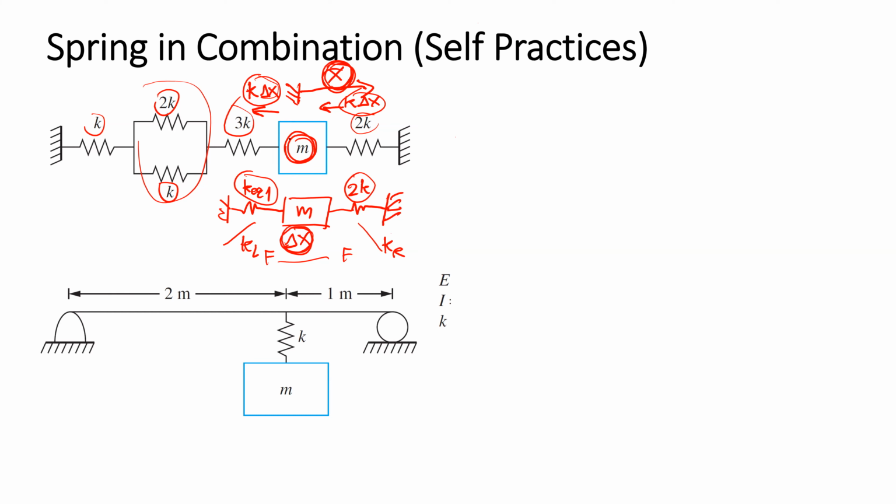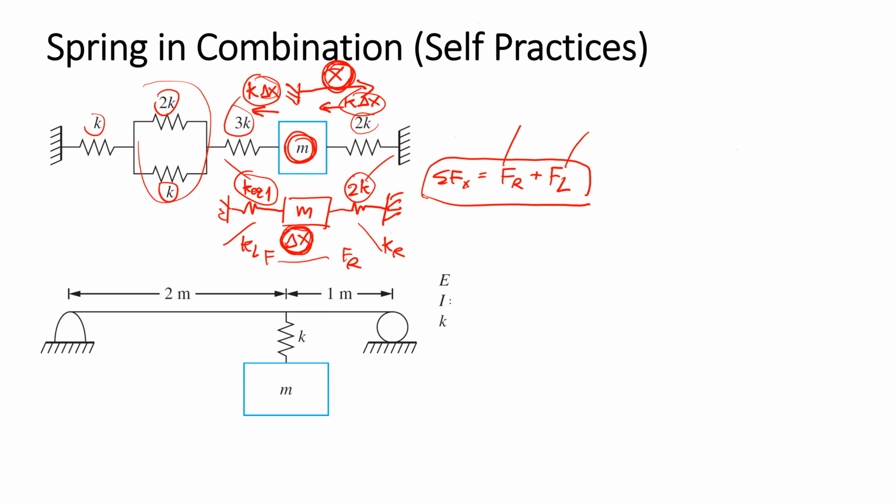The total force on M, the summation of force on the mass, is equal to the F by the spring on the right hand side plus the F by the spring from the left hand side. Now, with this configuration, the total force is the combination of force from the right hand side and left hand side, and the displacement is the constraint. If the spring deforms by delta X, it deforms the spring on the right hand side, and also with the same magnitude, it deforms the spring to the left hand side.